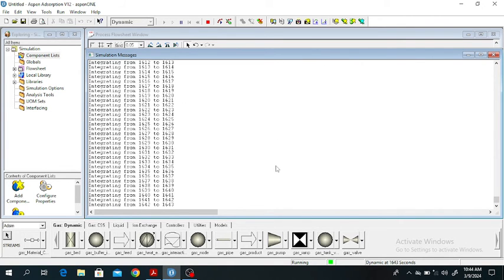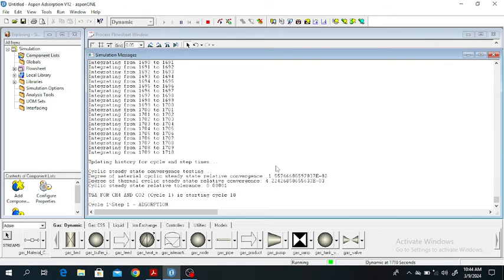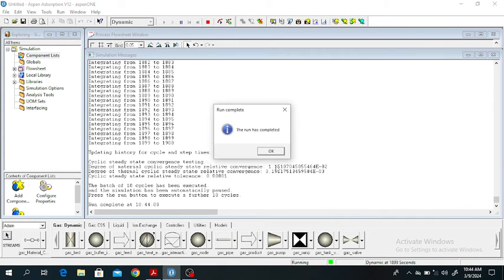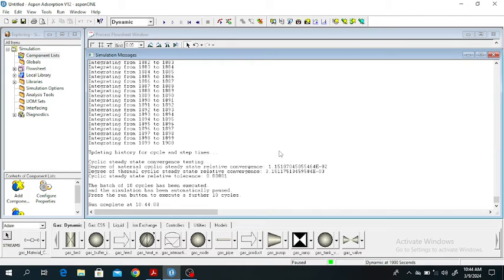So 60 plus 60 plus 70 is 190, and 190 multiplied by 10 will be 1900 seconds. And here you can see the convergence.